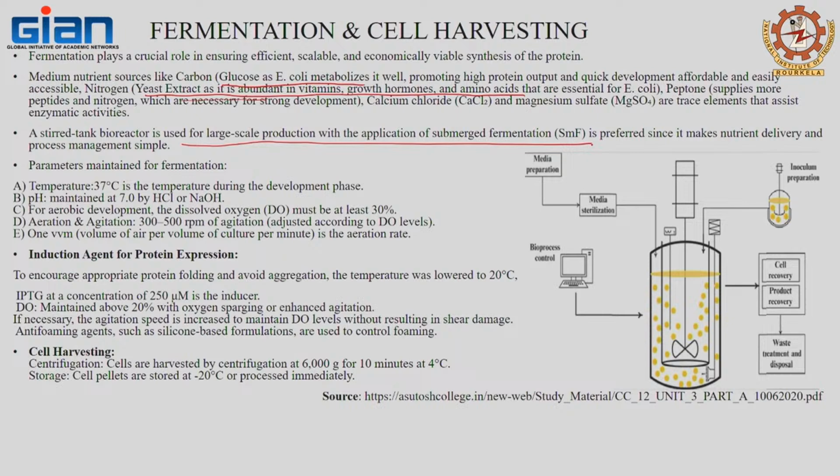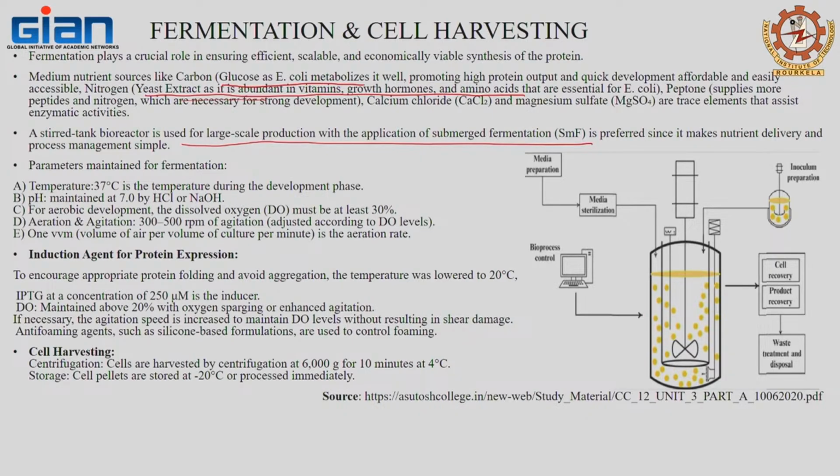fed batch fermentation, because in fed batch the substrates that are used by the E. coli cells will not be used rapidly, which will prevent rapid utilization of glucose and exhaustion of our substrates. It will gradually improve, which will enhance the protein or product production at a larger scale, and which eventually produces the required concentration of protein.